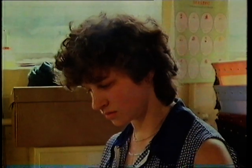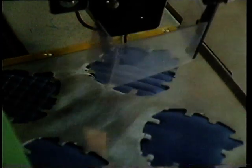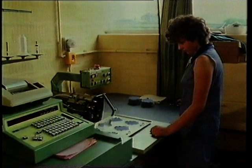Undoubtedly, for some jobs, it is the sewing machine of the future. Claire's job isn't so much working it as telling it what to do, programming it. I'll do all the programming. Because we've only just got that machine, I've only been working on it a fortnight. I can't do that yet, but we've got the man who fetched the machine in. He's coming down this week and showing me what to do on it, and then I'll do all the programming.